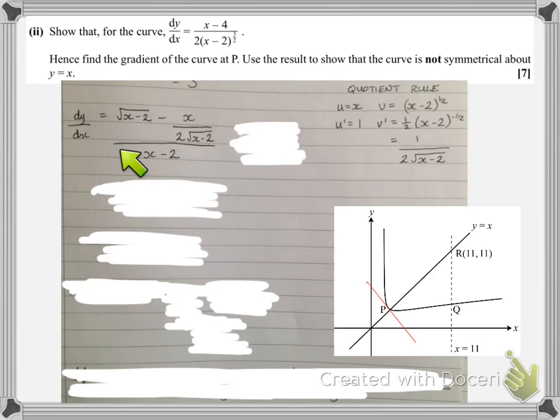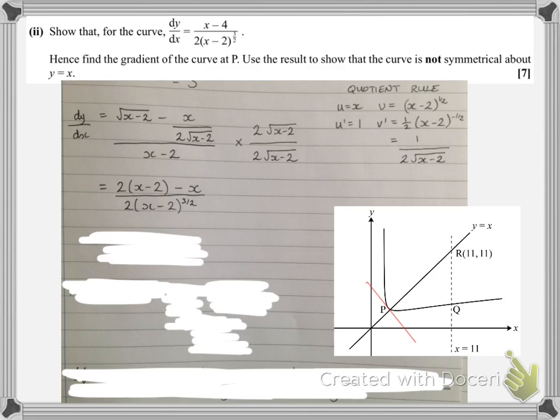Now here we've got a fraction that looks kind of like it might become this one, but we need to do a bit of tidying up. In general, if you've got something like this, I think of this as being a triple-decker fraction, then look at what the unwanted denominator is and multiply by that thing over itself. In this case, what I mean is to multiply the whole of the numerator by 2 root x minus 2 and the whole of the denominator by 2 root x minus 2.